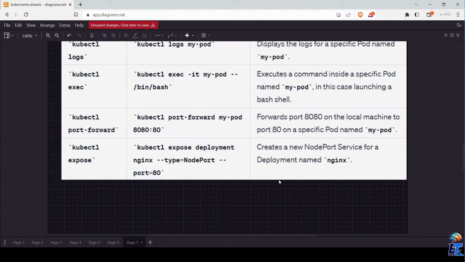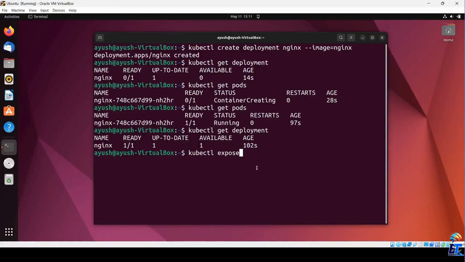Basically the NodePort service simply means that it exposes the ports of the deployment to the specified ports. Okay. So we'll define some port number, like here 80 is provided, but basically what happens is that whenever you try to get the URL, the cluster defines a port between 30,000 and 32,000. So this is the basic thing. So let's just run this command, and then we will be able to use the Nginx server from our web browser.